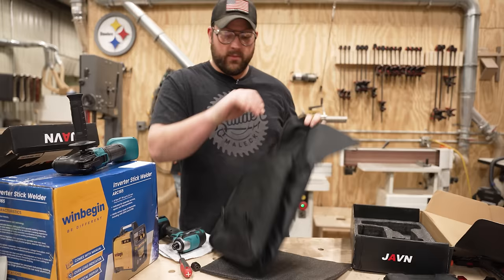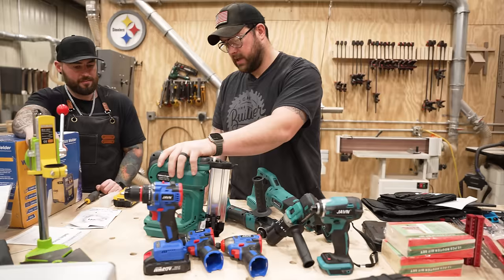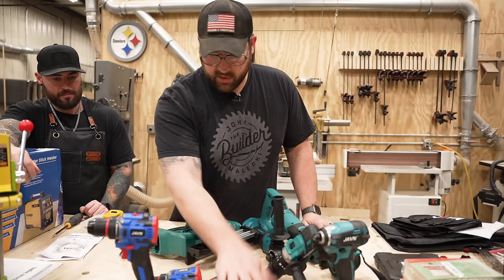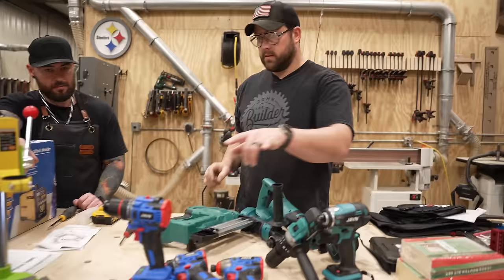You guys are all familiar with the gigantic blow molded cases that show up with some stuff, rotting in landfills right now. Impact driver, hammer drill, what do we call a buzz cutter, recip saw, 18 gauge pin nailer, all on the Heimerdinger battery that we don't have, but it fits the Javin battery because I guess these are the same. 2 Javin miniature 16 volt drills and this is supposedly full size. The Javins, we've got 3 full size batteries and 2 of these batteries.